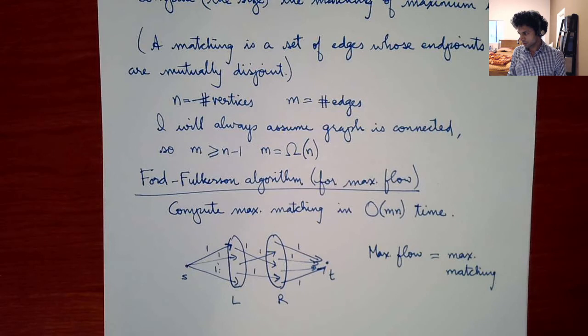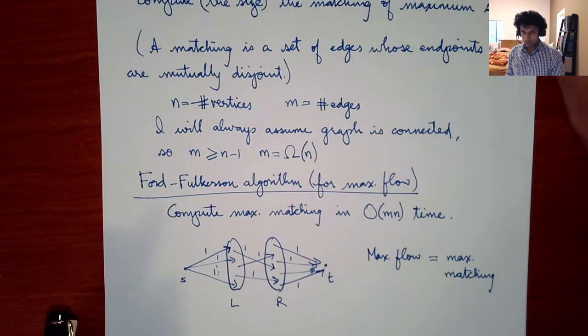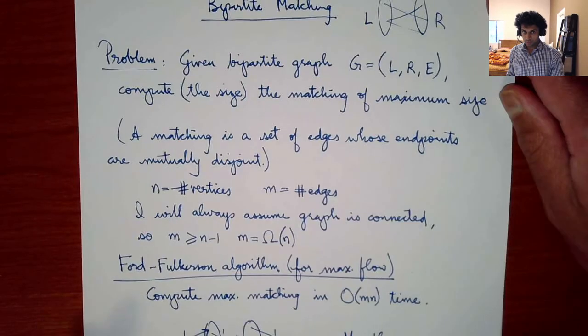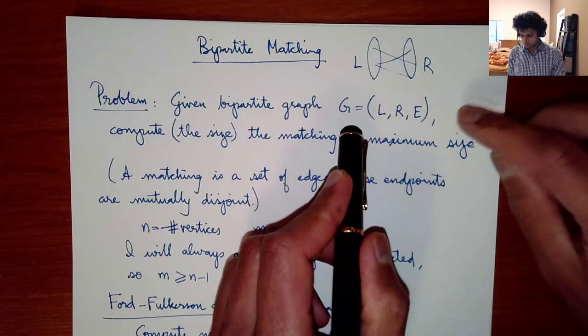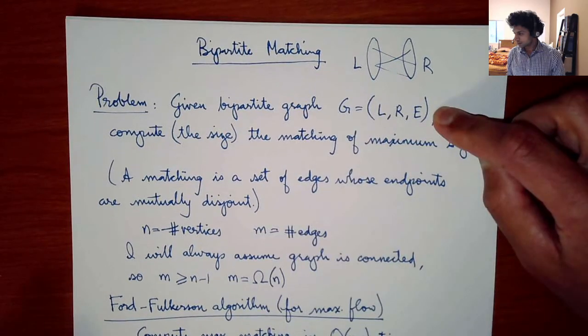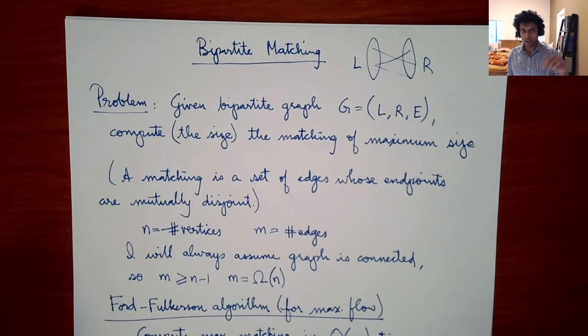Somewhat. The follow-up is, if there was an edge from L to itself, why does that interrupt max flow? My understanding of flow is you're adding up the weights of the edges, so it would just be another weight that you add on? The graph is bipartite, so there are no edges within L or within R. Oh, I see, right, this is bipartite matching. For general matching, this idea will not work. For matching in general graphs, we will talk about that in subsequent lectures.